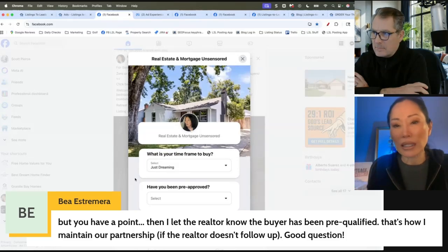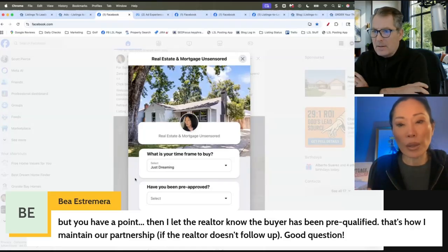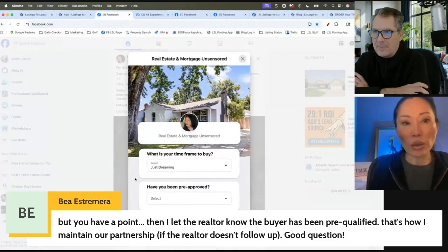So they just want to see listings until they get interested. They want to move to the next level. For people like that, I just like to be more involved, hand holding until they get to, oh, let's get you pre-approved. Because a lot of times, you know how buyers are, they get excited about looking at homes in that range first before they want to work with the realtor.